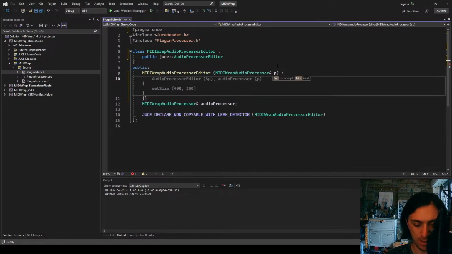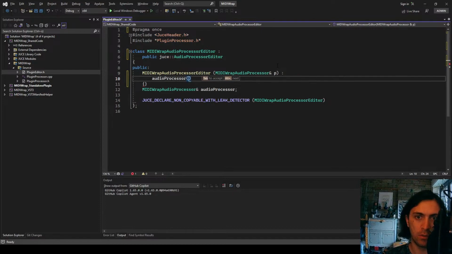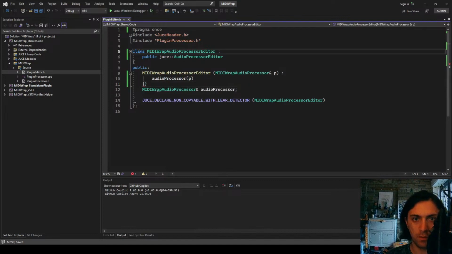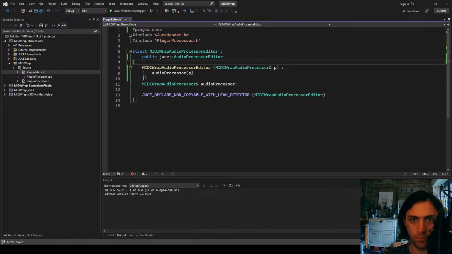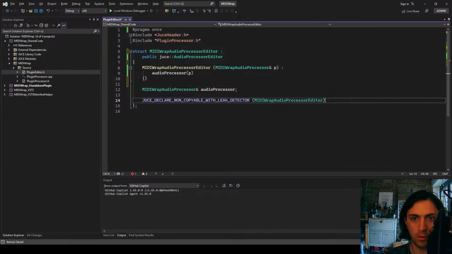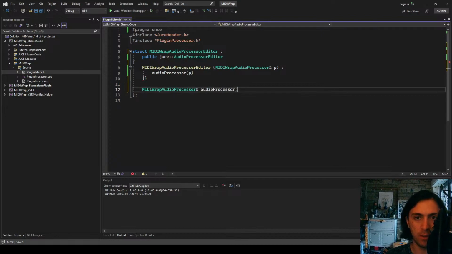Oh, I still have to assign the reference at least. Okay, now it works, right? Come on. Now it's super simple. It works, right? Right.